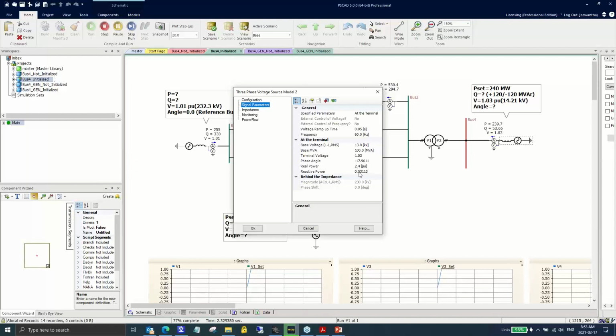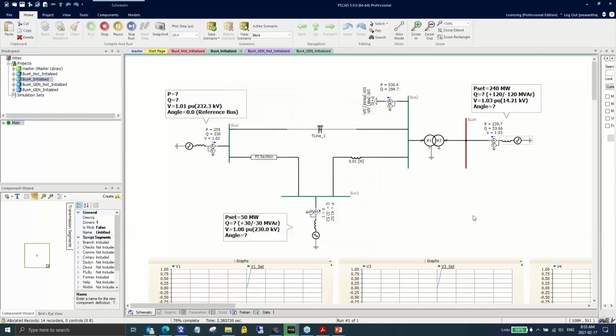So this will ensure that I will get 240 megawatts out and the bus voltage will remain at 1.03, my expected value, because I'm specifying this to be a so-called generator bus or a PV bus. Okay, so that's a simple yet complete demonstration of this methodology, initialization.